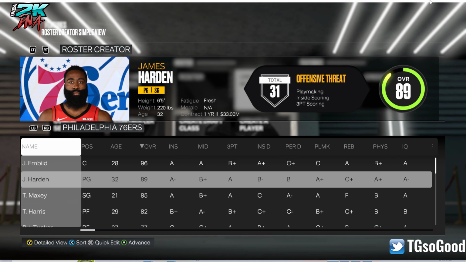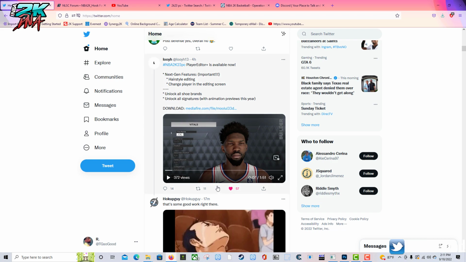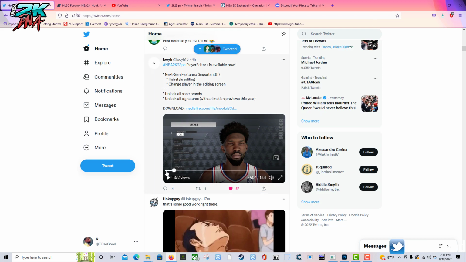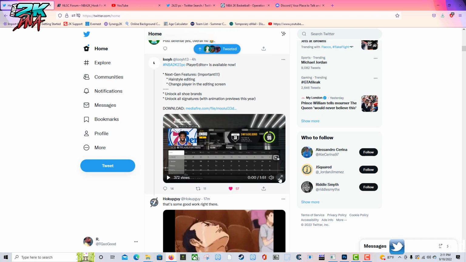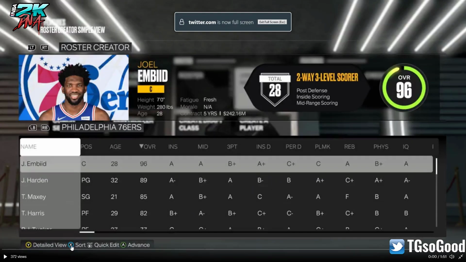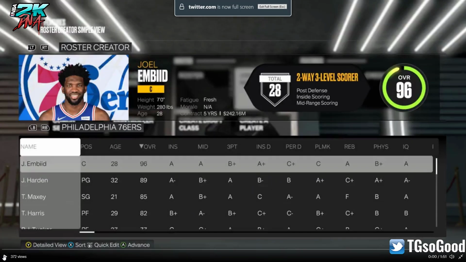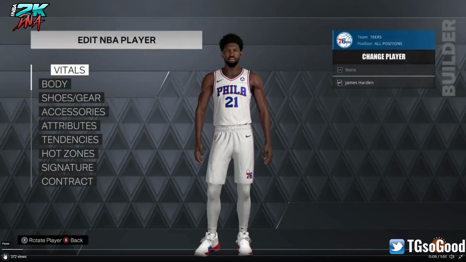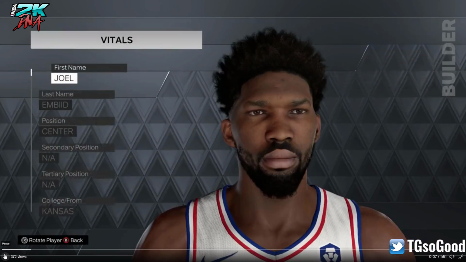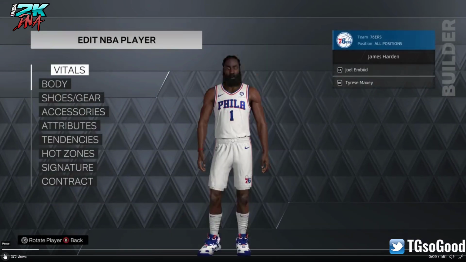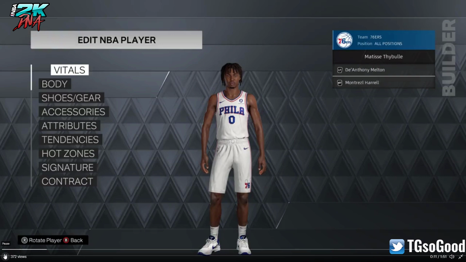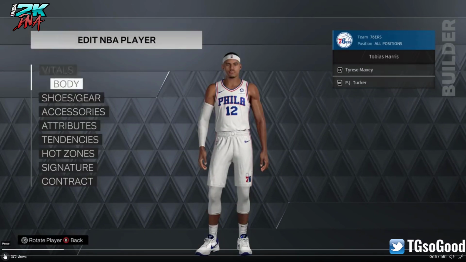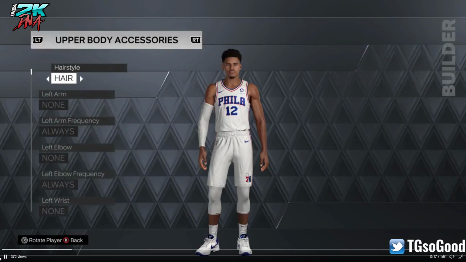Now, through the magic of the internet, I'm able to see that my friend in the modding community for PC, Looyh, has created something for us to be able to do the same thing that they are able to do on next gen. Now, I do have the next gen version of the game, and this is eerily similar to that. It's almost as if this guy is a dev himself, but he doesn't work for 2K. And if you take a look, he made everything.